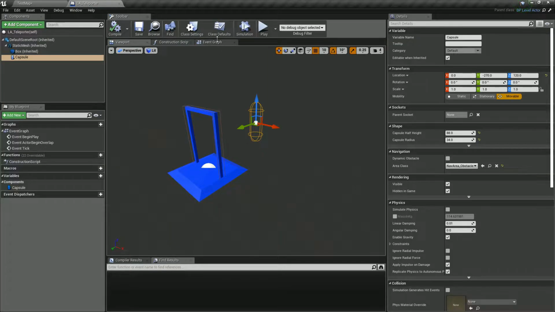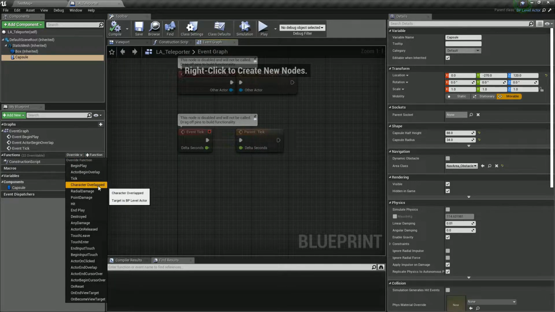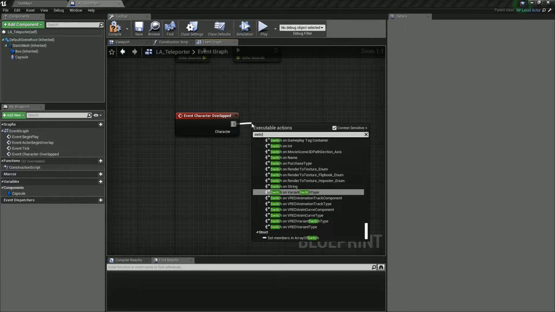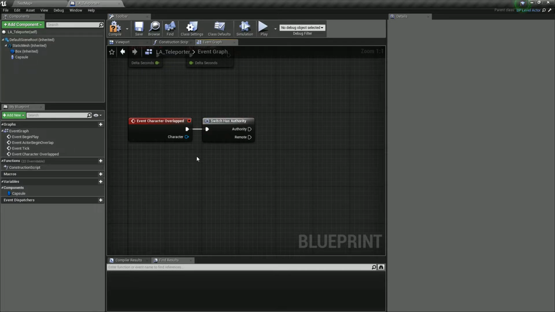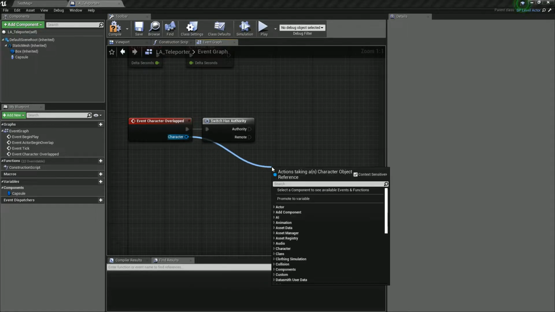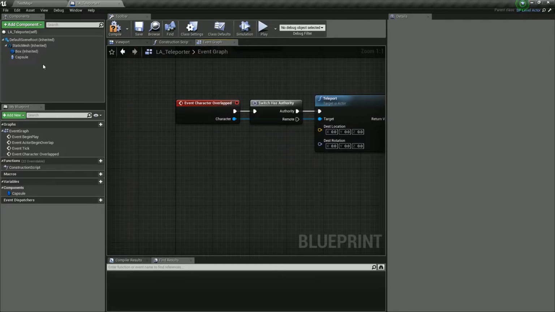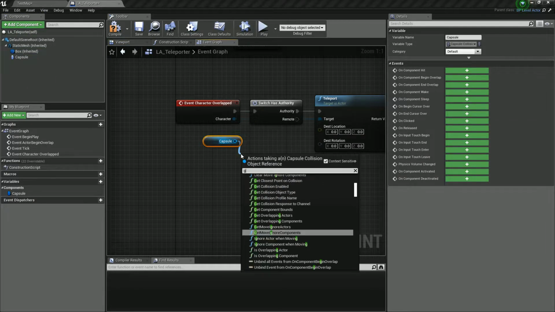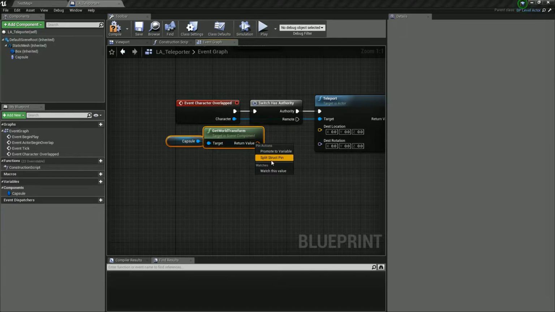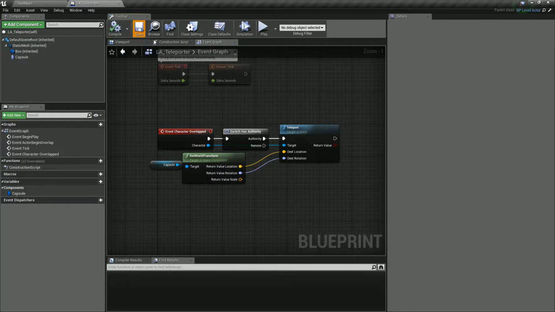So let's go ahead and set that up. This one's fairly straightforward. So we're just going to do non-character overlapped. We're going to override it once again. We're going to do a switch has authority, because we only want this to run on authority this time rather than client. We don't need to do a cast here. We need to call teleport. And we want to get our capsule's location. Get world transform. We'll come over to our transform and we'll split the struct pin. And that's all we need to do for teleporting.